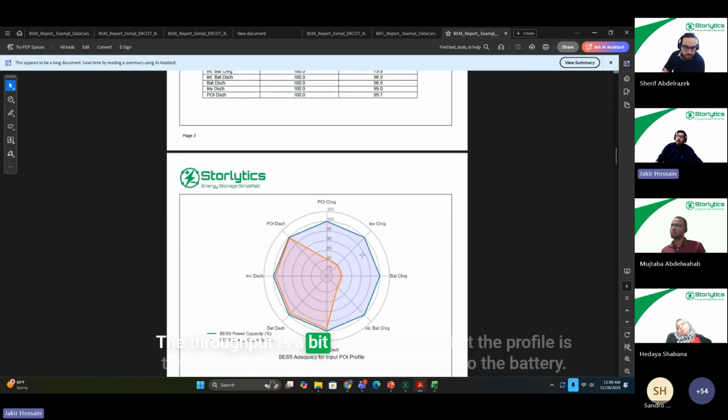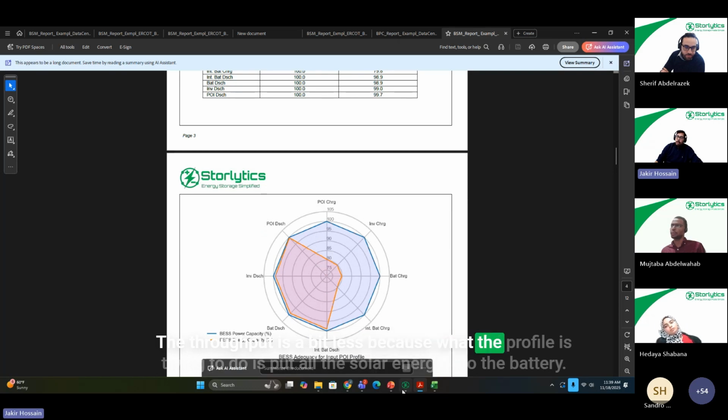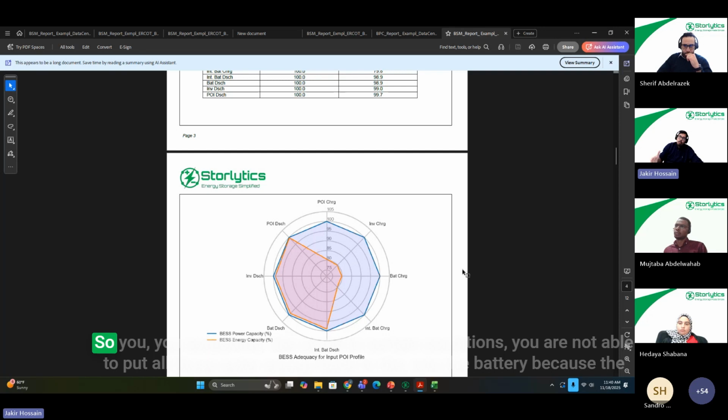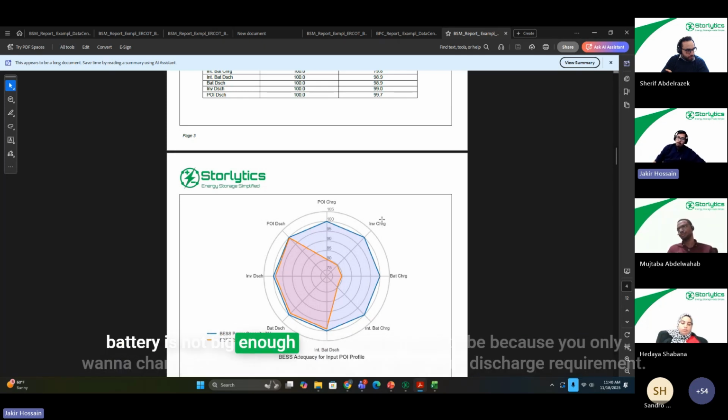The charge throughput is a bit less because what the profile is trying to do is put all the solar energy into the battery, but the battery is sized for discharge requirements. In certain conditions you are not able to put all that solar energy back into the battery because the battery is not big enough, and it doesn't need to be, because you only want to charge it enough so that you can meet your discharge requirement.